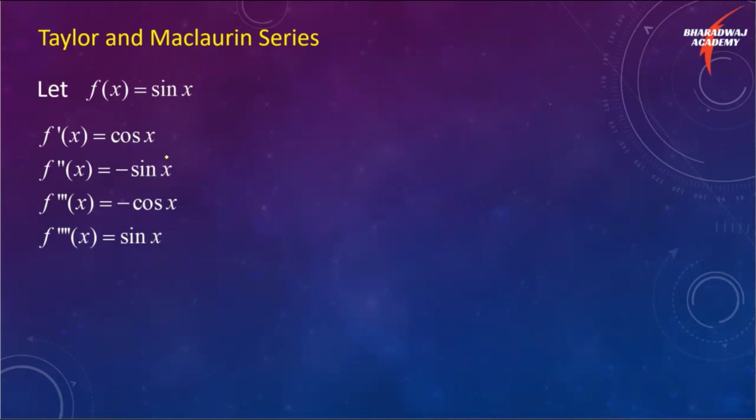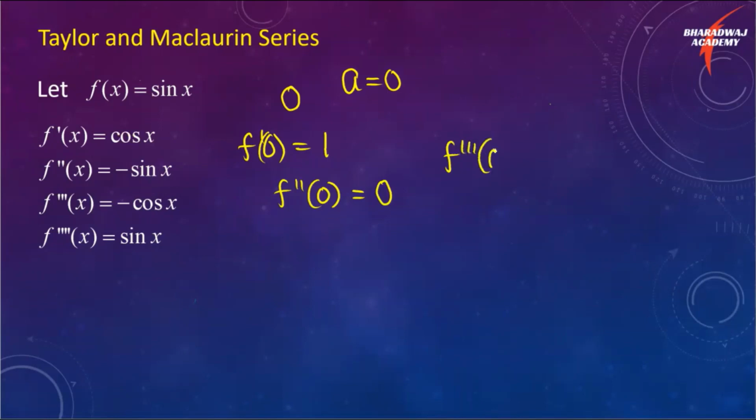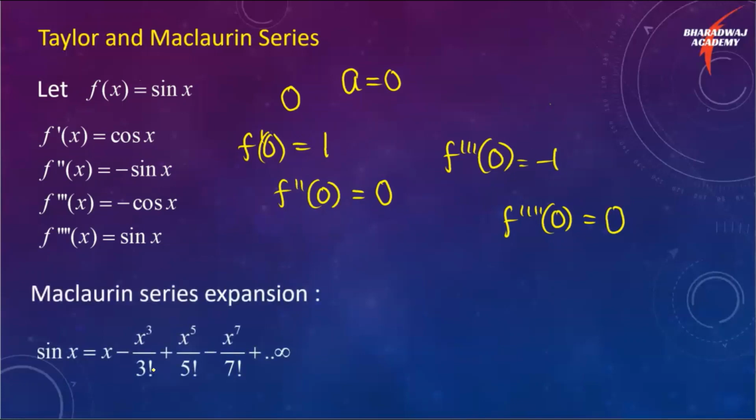Now first let us see Maclaurin series. For that, you have to take a is equal to 0 and f of a is, yes, sin 0 is 0, and f dash of 0. So substitute 0 here, we get 1, and f double dash of 0. Substitute here minus sin 0, it's again 0, and f triple dash of 0. Substitute 0 here, cos 0 is 1. So we get minus 1 here, and f 4 times of 0, yes, you again get 0. Now, once you substitute all of this, you get this. I want you to try it yourself. Yes, this is the expansion of sin x in Maclaurin series.